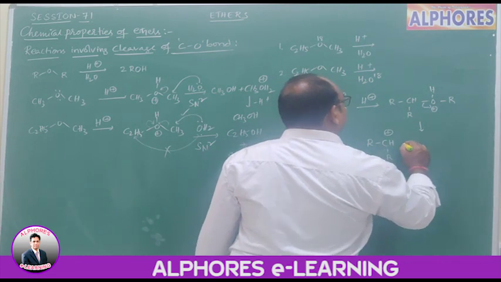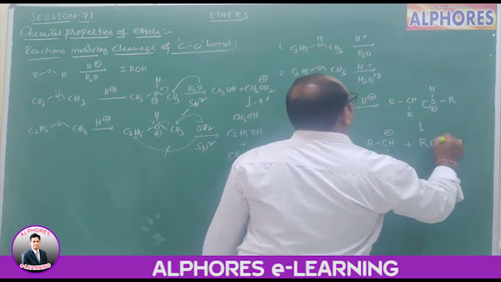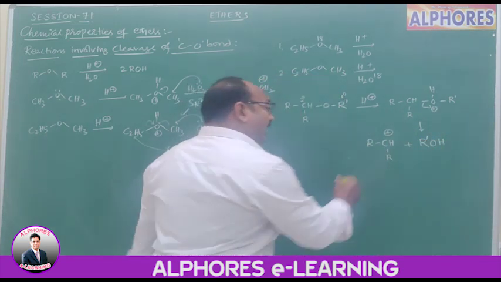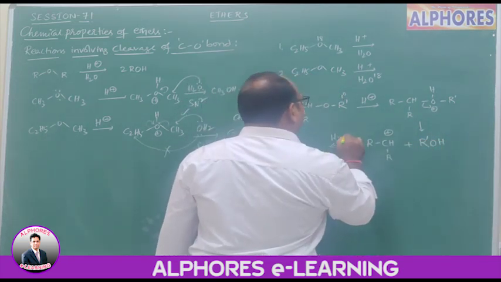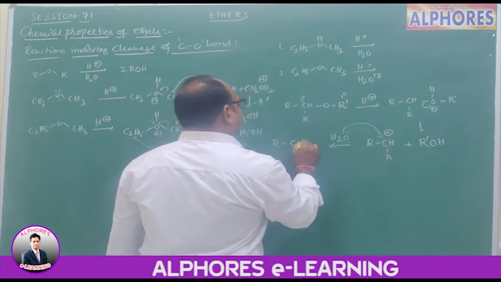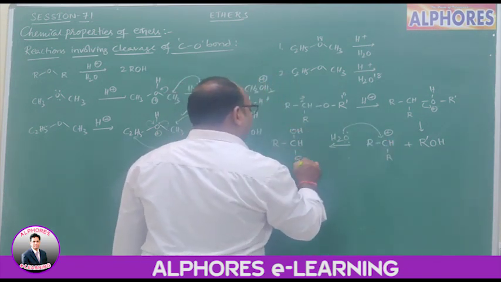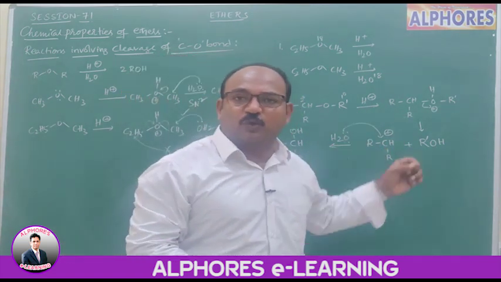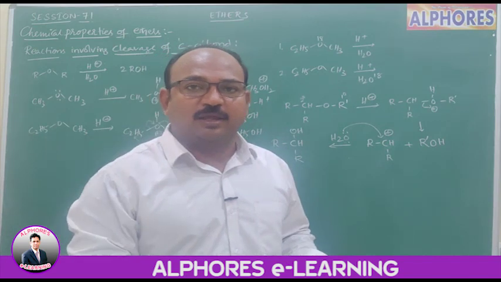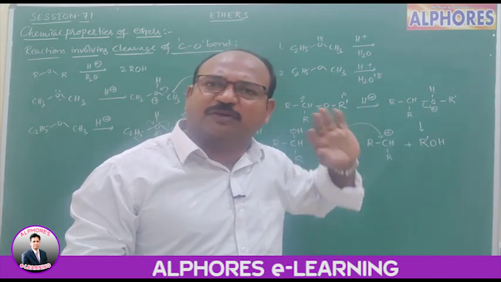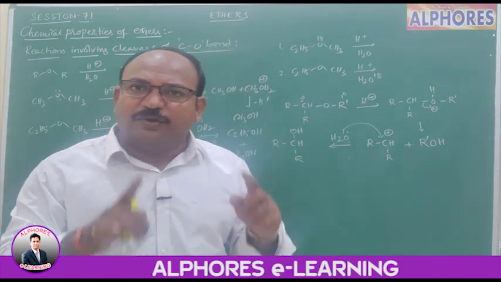Now, because of the secondary carbocation, its formation is feasible or possible. In such a case, this CO bond is going to break. Earlier, with CO bond, as I mentioned, here small alkyl group. With this small alkyl group, CO bond is going to break. But here, which one? With the large alkyl group. In this case, what we are getting? RCH plus R plus ROH.